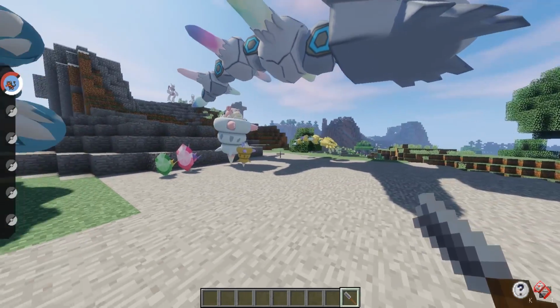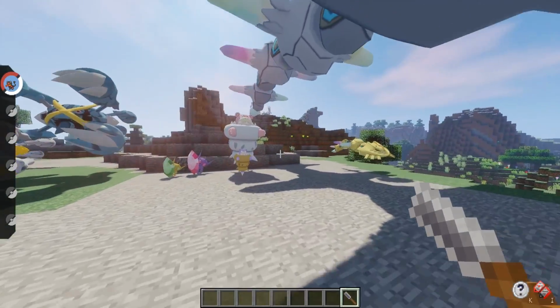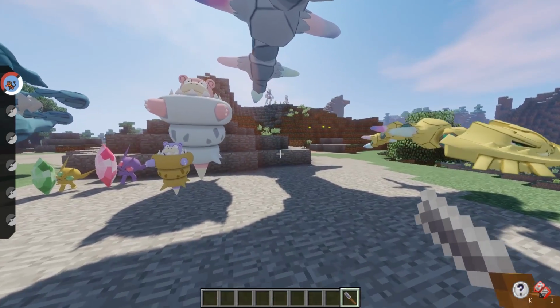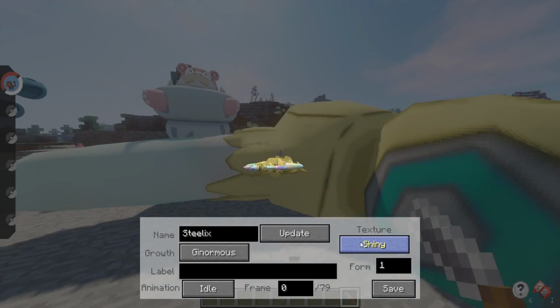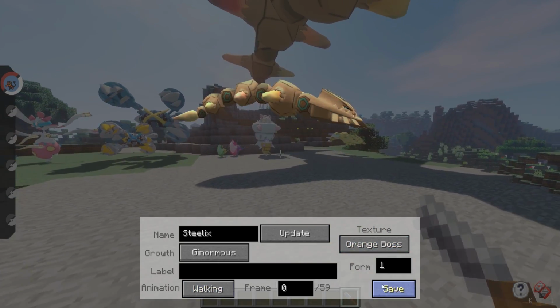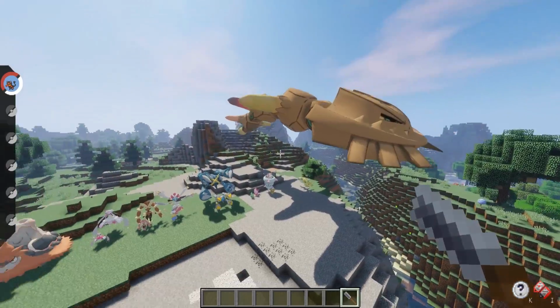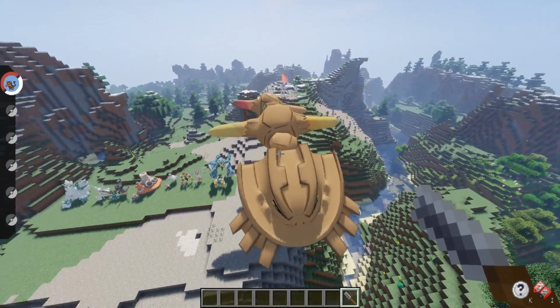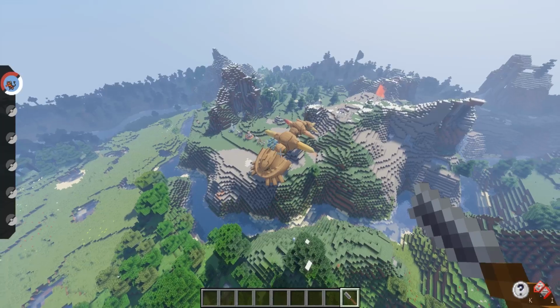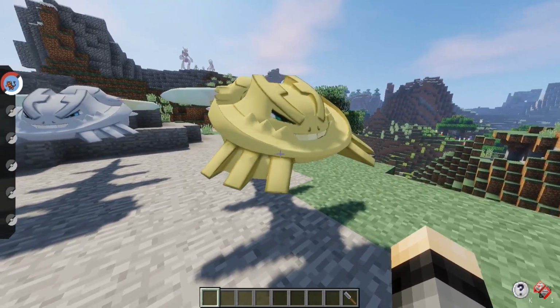And that's actually not the biggest he gets, but I don't think I'm actually going to be able to get back in here to where his form is so I can try and select and make him even bigger. Let's see if I can get this guy bigger. Here we go. If we change him to, I think, orange boss size, there we go. This guy is insanely big. I'm not sure if he's meant to be that big, but just look at that. He is absolutely crazy.